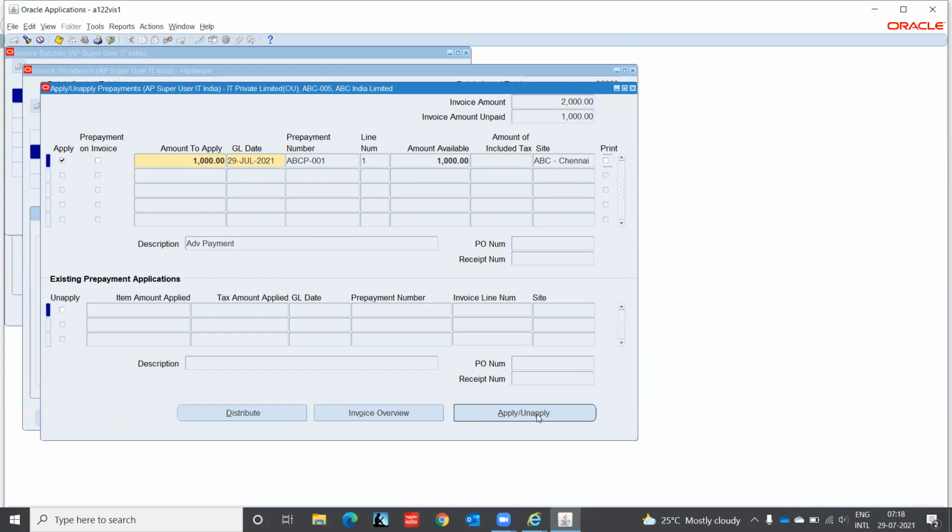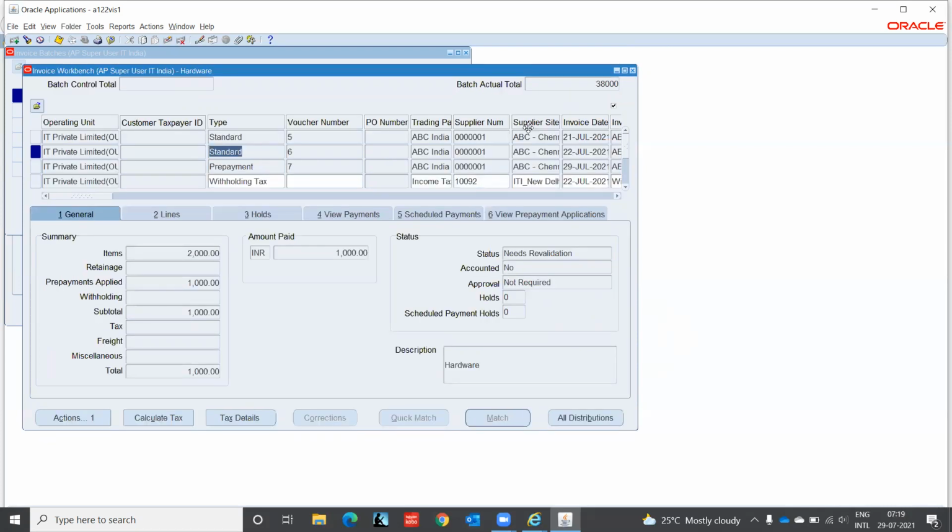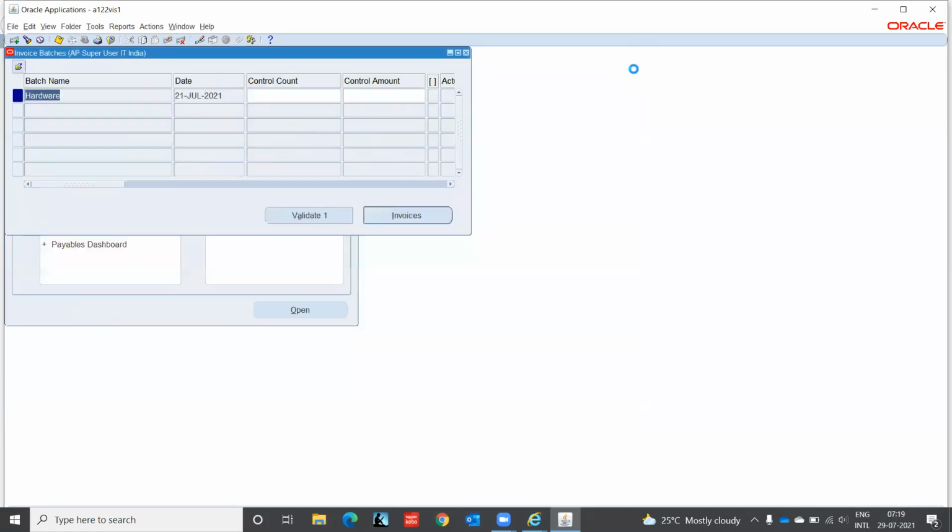Now click on apply and apply. So the amount, whatever you see here, will populate in this row area. See, amount applied and applied. So close this window. Close this window also.